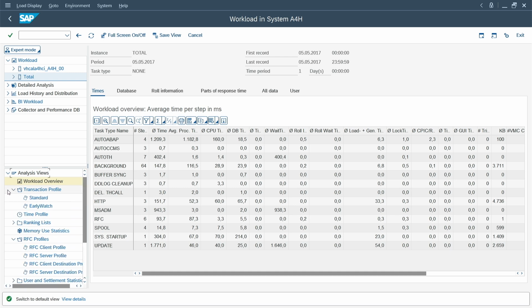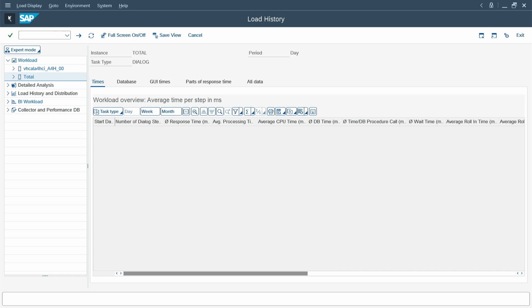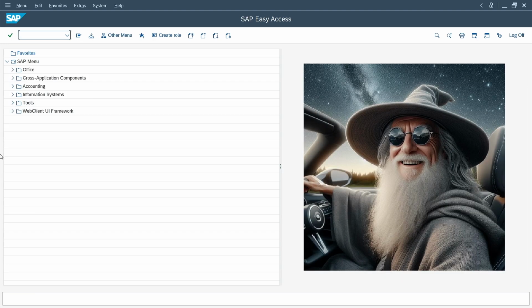Yes. This transaction is very useful in analyzing system usage and detecting problems at the statistical level. You can also observe the degradation or improvement of execution times after various changes to programs, or the system configuration. Okay, question. What is related to performance and memory at the same time? And in what transaction can we track this? Buffers. Let's move to transaction ST02.